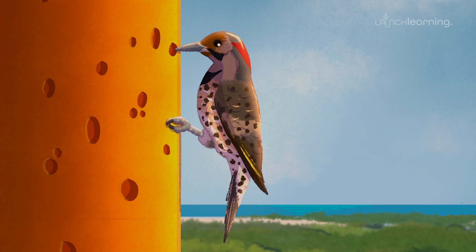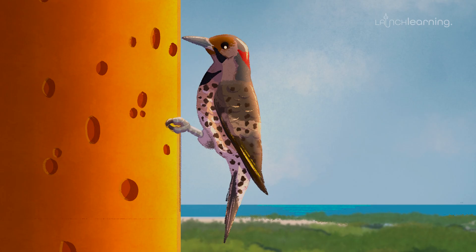A few days before our flight, a woodpecker in Florida decided that the soft foam insulation on the shuttle's external tank looked just like the bark of a big tree. It decided to do what woodpeckers do best — it pecked away at the foam until it would hit the aluminum metal tank underneath, and it couldn't go any further. After pecking a hole but finding its path forward was blocked, the woodpecker moved over and started a new hole, and again and again and again until the tank was riddled with holes.